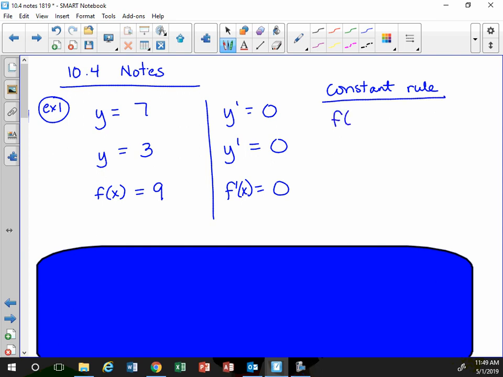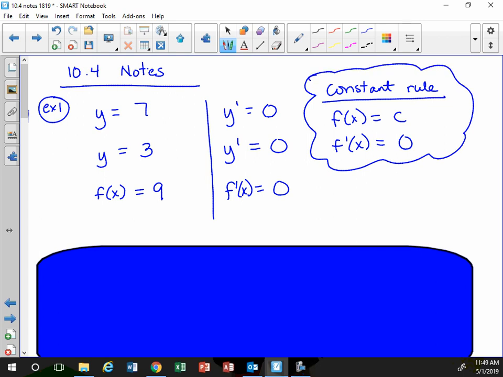So, if your function equals a constant, which is what c is, the derivative of that function is always 0. Why is that? Because technically you have a horizontal line, and I know you would think the tangent line cuts through it this way, but it doesn't. It goes next to it this way, and the slope of that is 0.